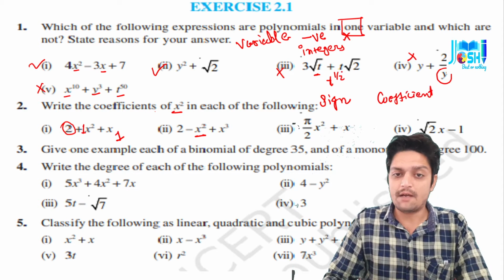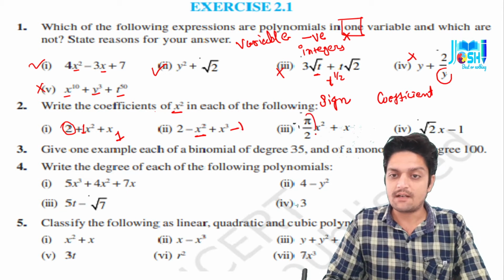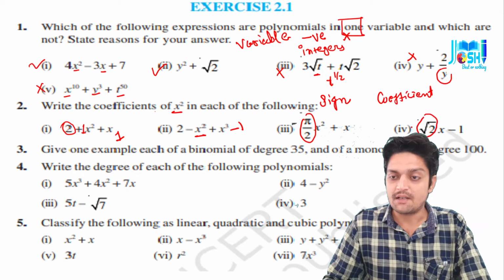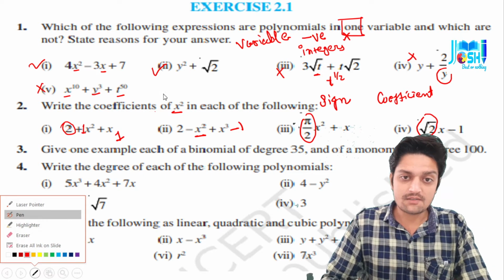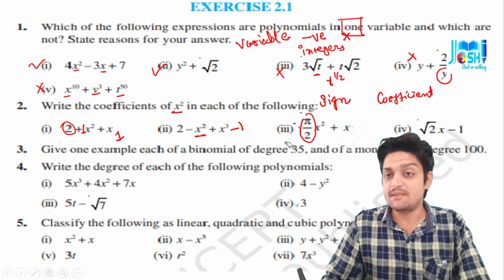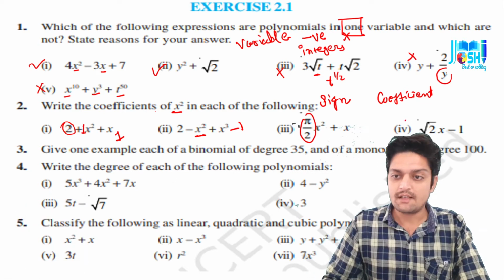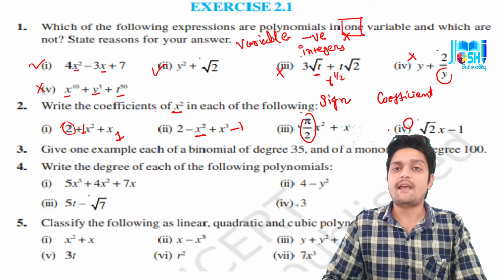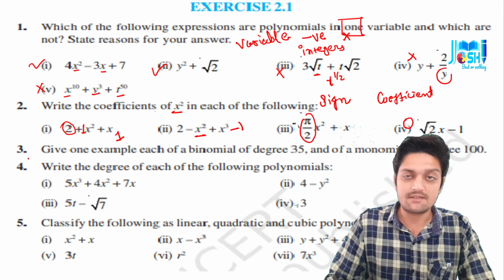Okay, both we have to consider. So here -1 is the answer. Here this pi by 2 is the answer because the coefficient is pi by 2 here. And here, this will not come because only x square we have to consider, but here the x square term is not given, so here the coefficient is 0. Okay, here the coefficient is 0 because an x square type term is not given.